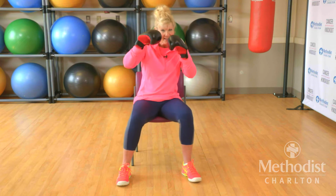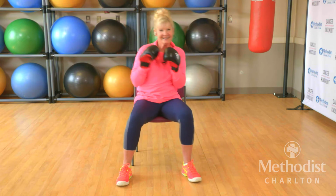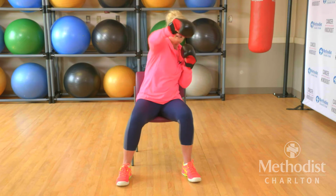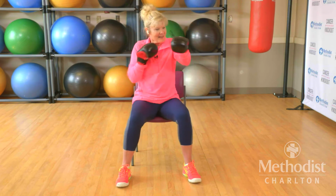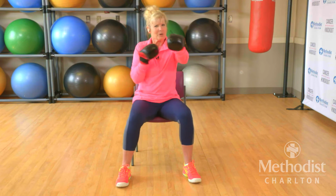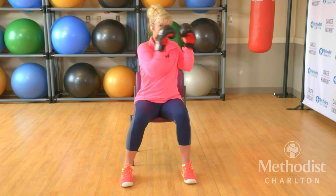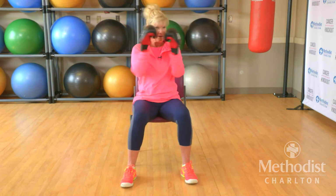Jab it front again. Let's speed these up as fast as you can go. Working on that quick reflex. All right, back to that twist. Work that waist.